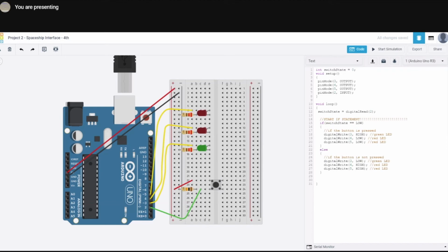So pretty much if the switch state is low, meaning that there's no voltage going through it, the green LED is going to be lit up. I had it backwards. See? But the moment you press the button, it's going to turn off the green LED and then turn on red LEDs. So let me just look through this code real quick.